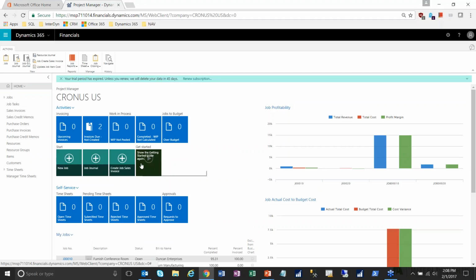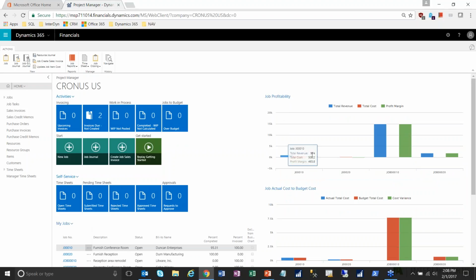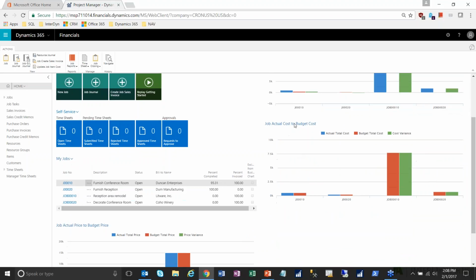And then these are just some other tiles that I can use to create a new job journal, or a sales invoice. So I can create a job here or go up here and use the same action to create a job. So you can do things a couple different ways. And then I've got some charts and KPIs over here for my job profitability and my job actual to budget costs. I see a list of my jobs here and various pieces of information.